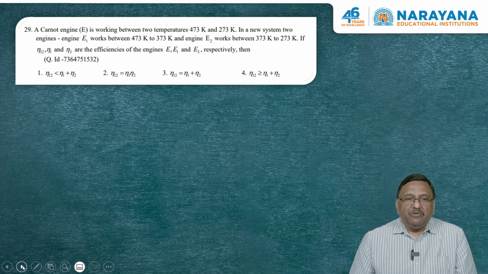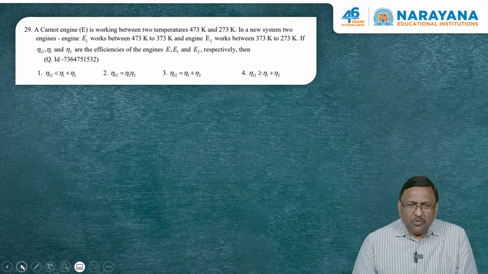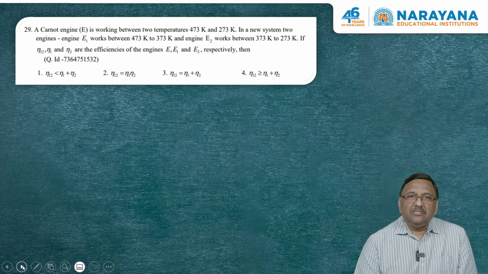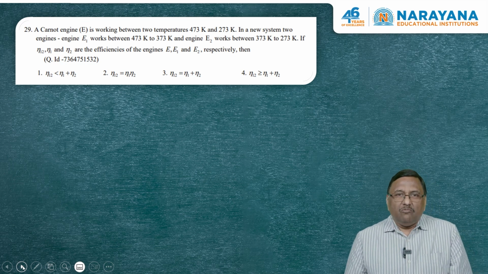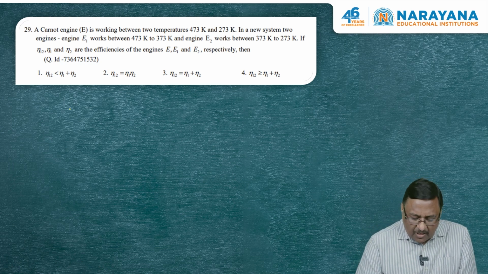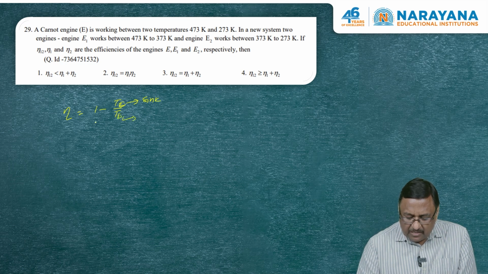what is the relationship between eta and eta 1 plus eta 2, something like that. So if you see the options, we have to understand what is eta. You know, in case of Carnot heat engine, first of all, let me say for Carnot heat engine, the efficiency is given by something like 1 minus T2 upon T1. I'm coming directly for the relation. So as we know, the efficiency is going to be 1 minus T2 divided by T1, where 2 stands for sink temperature, that is the lower temperature, and 1 you know very well stands for source temperature, that is a higher temperature.